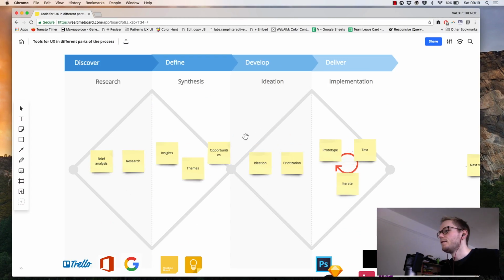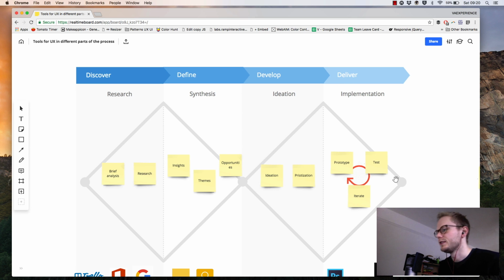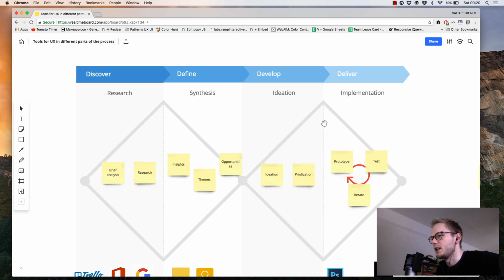Okay guys, so I'm going to walk you through the typical double diamond. I think it's going to be easiest if I have some sort of reference in a structural way. So as you can see, we have discover, define, develop, deliver, the typical double diamond breakdown. Basically research. If we want to define, it's synthesis of the findings. If you want to develop, you have to ideate and come up with something new. And if you want to deliver, you just implement and test it.